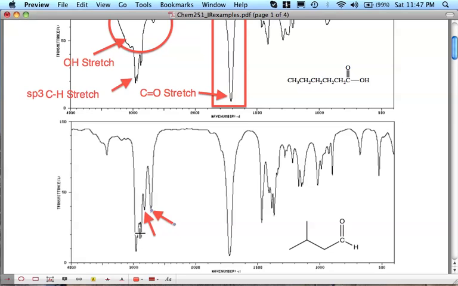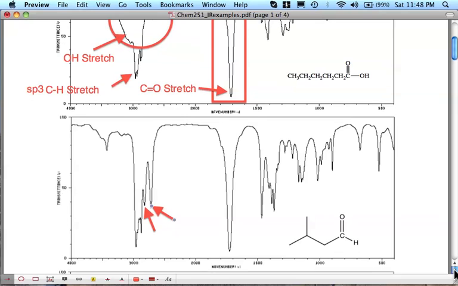Sometimes it can be a little tricky to tell whether that one at 2750 is really just a normal CH or whether it's part of an aldehyde. But that one at 2750, right down here, is far enough out that you wouldn't normally see one. If we look at the one above, there's a little bit because of the OH there, but there's not really a nice 2750. And this peak that I've highlighted right here with my cursor corresponds closely to that peak right there, and then we have another one on the shoulder here. So you can usually pick out an aldehyde by seeing that there's a carbonyl and then looking here for that doublet. Again, one of them can sometimes be a little bit close, but a peak at 2750 is pretty distinctive for that.